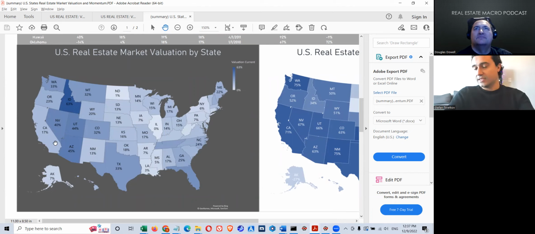Right. It's only 17% overvalued, but it's having so much population loss, like San Francisco, and so that could be affecting. So this is a little bit conflating some of this stuff here, but generally, for sure, right. But generally, the Western states got overvalued over the past 1.5 years.